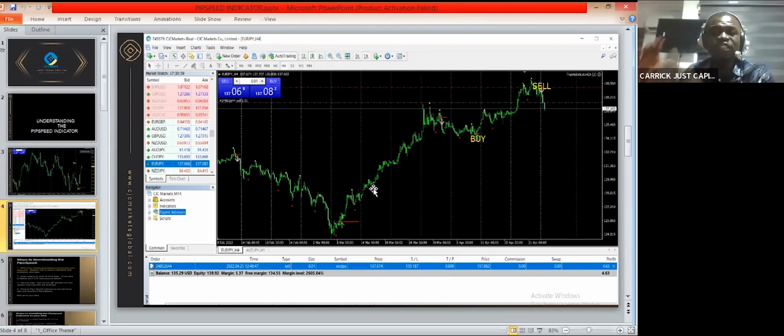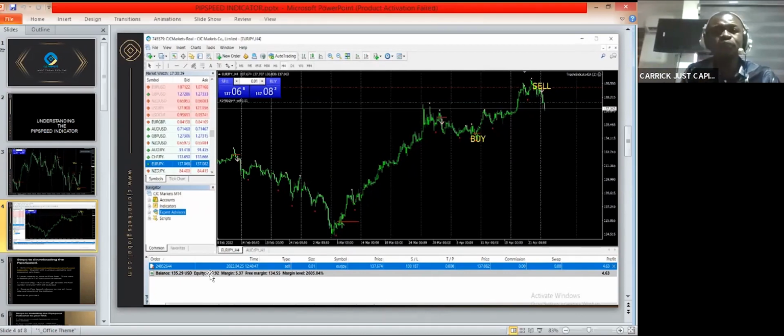And because noise is being filtered at higher time frames. All right, so this is how the indicator works. You can see for account, just a screenshot, but I'm going to show you practical MT4. Then tomorrow we are going to do a practical section with this indicator so that we can see how this indicator actually works, how to use it to place trades.